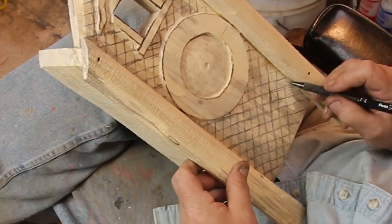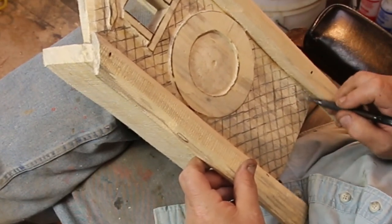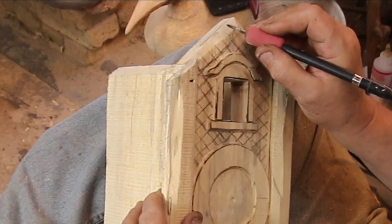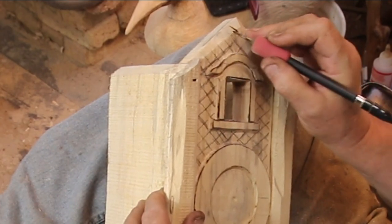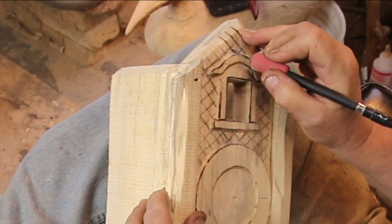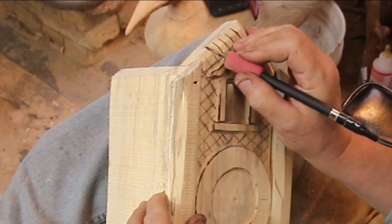Down on the bottom of that clock, it's going to get a cross piece in there, and that's really where a lot of the carving on the birds and that sort of thing is going to go. And up on those two uprights, left and right, will at some point be some design elements, birds or whatever. Right now I'm thinking a couple of hummingbirds on there, a couple birds in a nest, that sort of thing. But we'll see what happens.